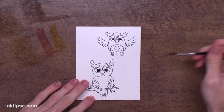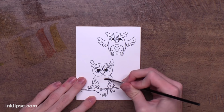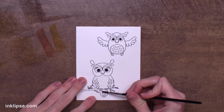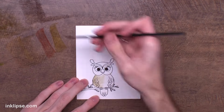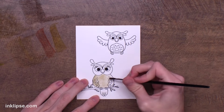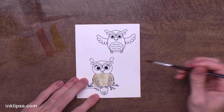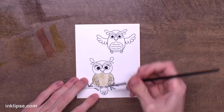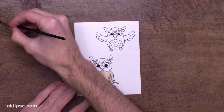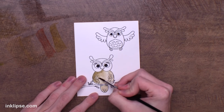So whenever I'm watercoloring like this, I like to start off with just a normal paintbrush and add a layer of water down onto the surface of the image that I want to color. If you don't add this water down, I find that the color kind of sinks right in and doesn't really have a chance to move around. But here you can see I'm going in with my color, and it spreads nicely across the surface and gives a nice smooth, even layer since the paper was already saturated with water to start with. Then once I've added down this first layer of color, I can then go in with the same color, but with a little bit less water to add some shading.